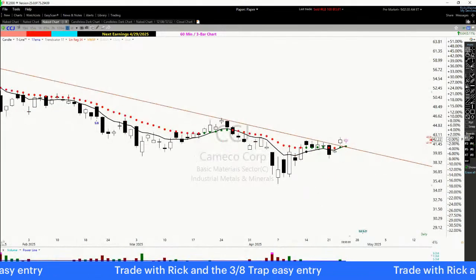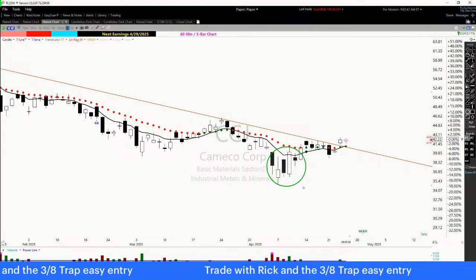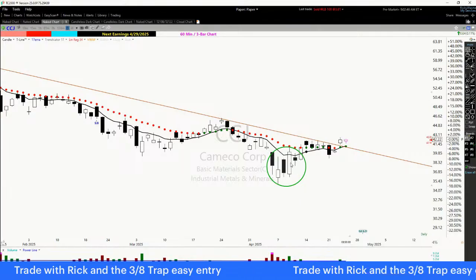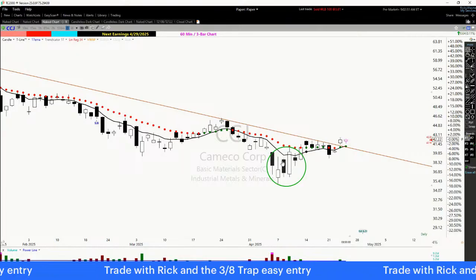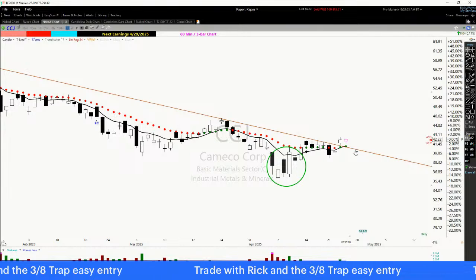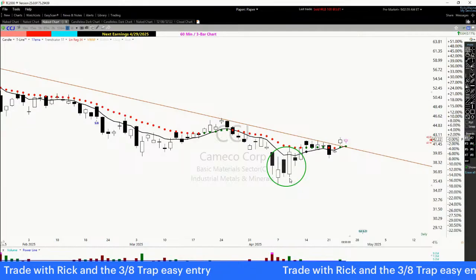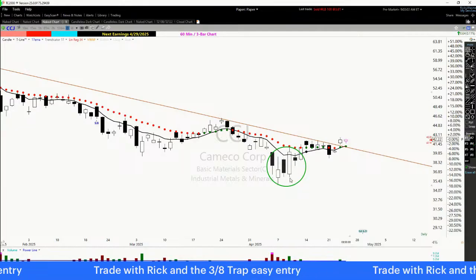Now, here's the thing about bottoms. You don't really know they're bottoms when they're being created. You can certainly reach out and buy into it and always have that hope indicator working as long as you have a stop indicator working. It's great looking, and in hindsight, it even becomes more beautiful. So beautiful chart pattern here.